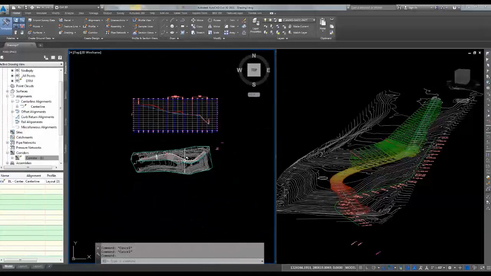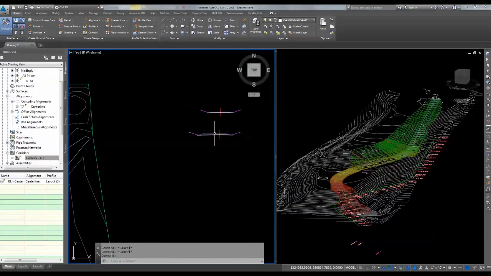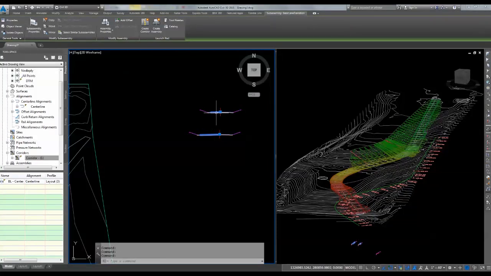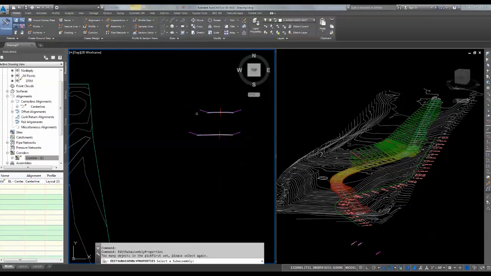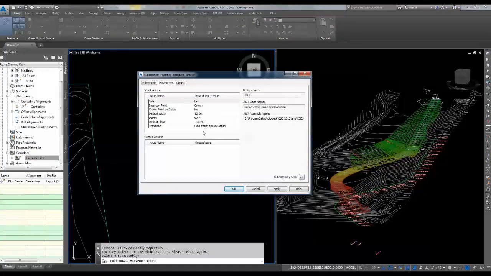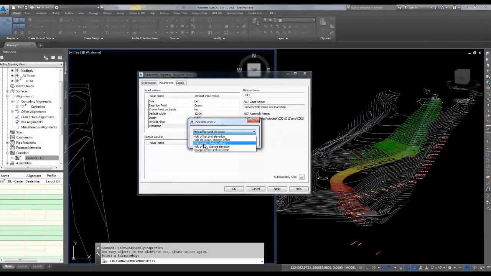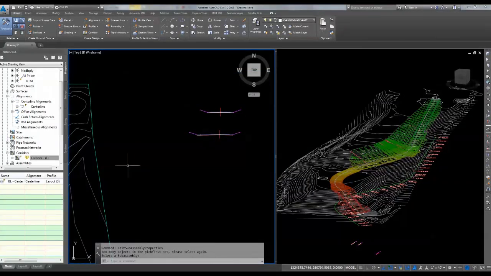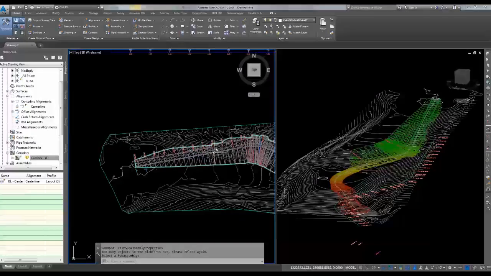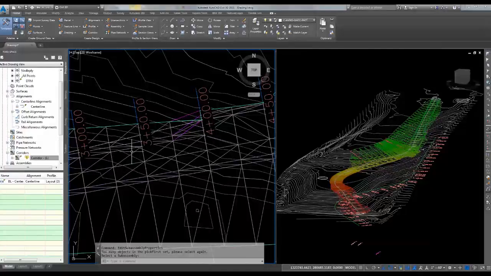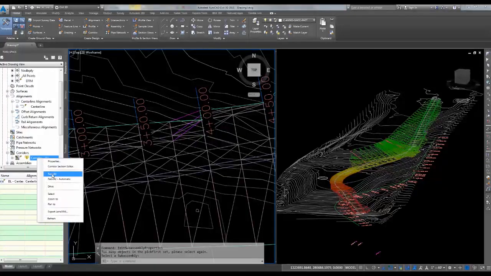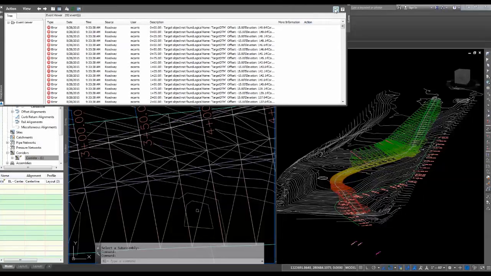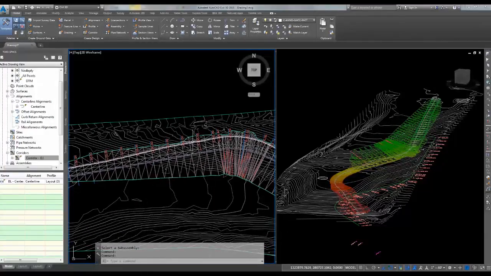And there's one other thing that I forgot to do, and that's going back over to this. We have to take this one, go to subassembly properties, and in the properties you can see the transition is hold offset and elevation. You have to set that to hold grade change offset. So we've got to go ahead and set that property. And when we do so, it should transition now because it's being used in there. So if we rebuild the corridor, which we can set to rebuild automatic, now we've got that transition from 2 to 4 in here, and the surface has been updated.